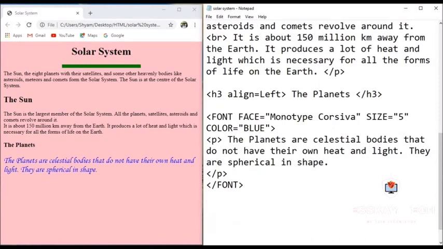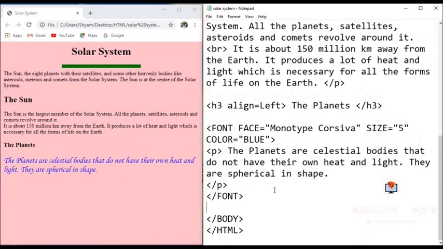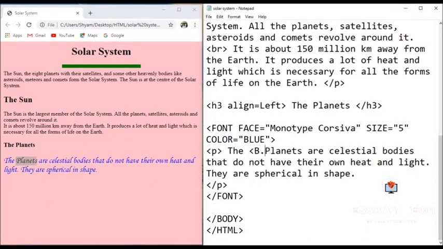I've got one example for you. So I'm going to check it. Suppose I want these planets that is printed here to appear bold. So for that, I have to use the bold tag. So bold tag is simply B. B is the short form for bold.